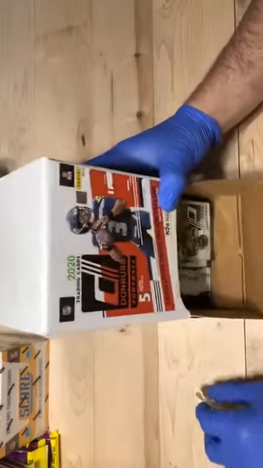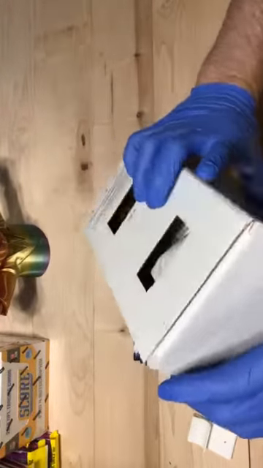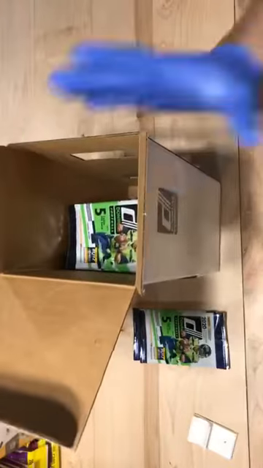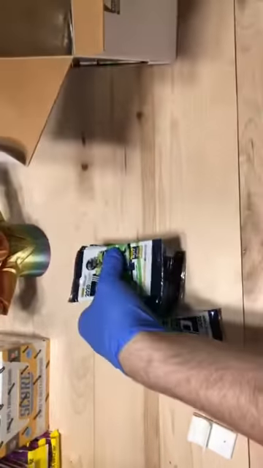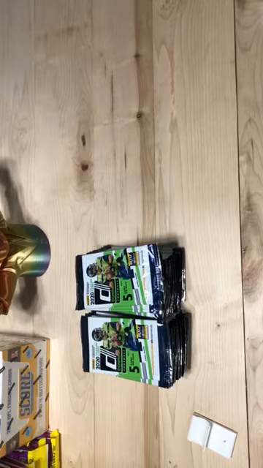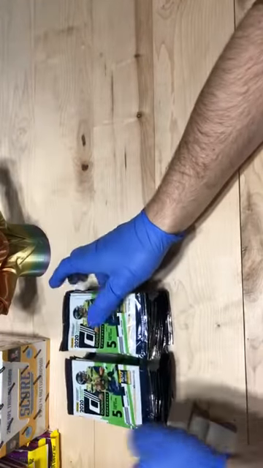Let's see what's going to be the best way to go about this. Got a couple packs here. Let's go from the top. Cushion and paper. I think we'll just stack them all out here. It's 48 packs. Nice empty box. Big old stack. And a clip.